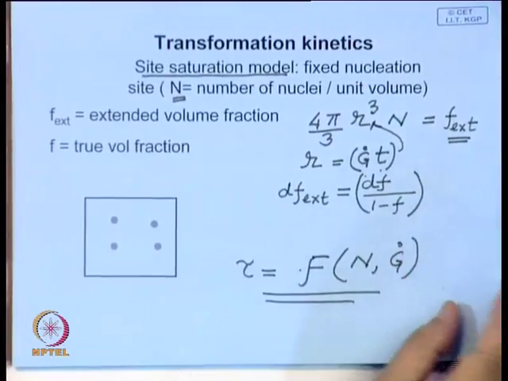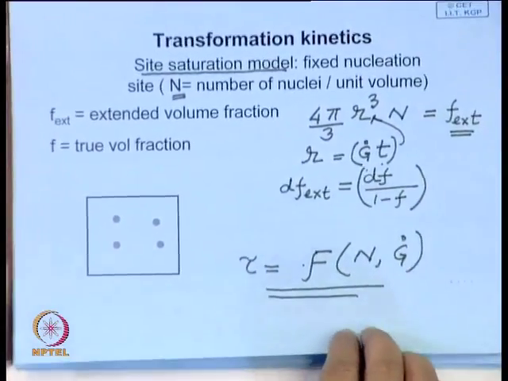So, in fact, this type of derivation helps you to analyze the experimental data that you collect, and it helps you to get a physical insight into the transformation process. And in that case, if you get a good physical insight by controlling the experimental parameters, you will be able to control the microstructure, and therefore control the properties that you expect, and this property in turn will affect the performance of the material.